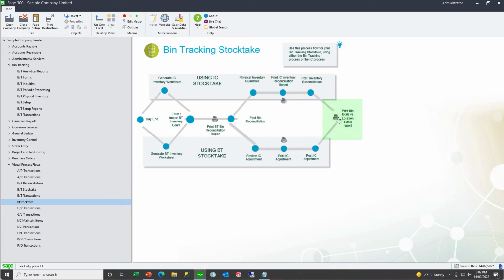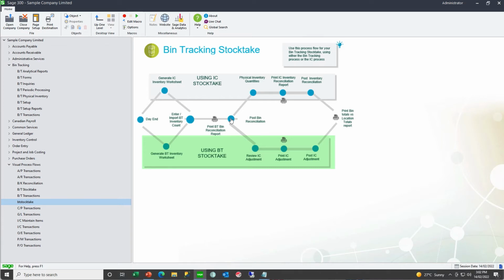And then you can run the bin totals versus location totals, and they should be in sync if all the items are counted correctly. Or, after doing your day end, if you want to do a cycle count by bin, you could generate the BT inventory worksheet, starting from the bin tracking inventory worksheet option. Then you'd still come to enter or import your count into the bin tracking inventory count sheet, print the reconciliation and post when you're happy.